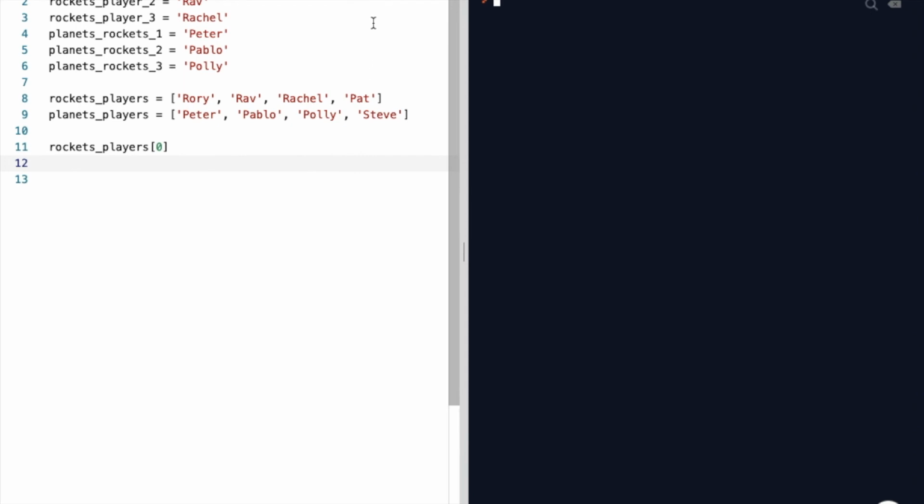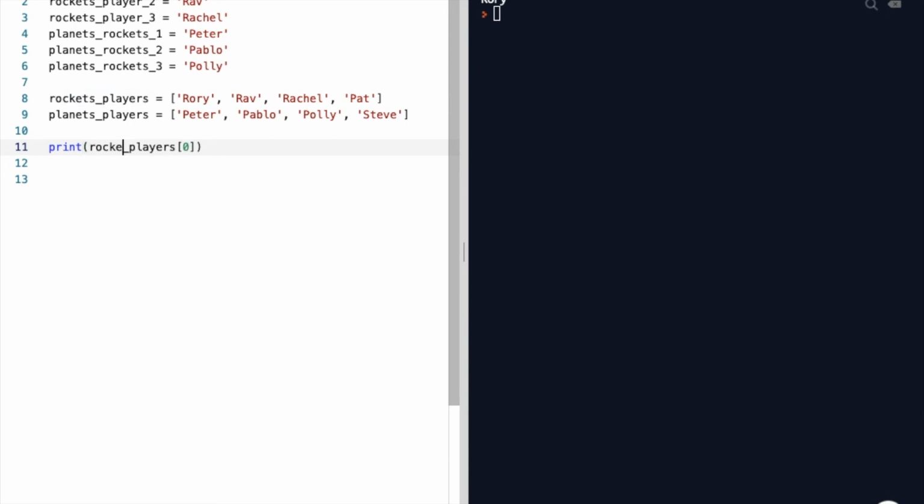So guys, if you print, you have to put the print before the parentheses of Rockets players because you want to pick a player from that. And since we want to get Rory, we will have to do 0. We'll have to pick 0 because Python reads the code starting from 0. Now if we run our code, you can see it prints Rory. The computer read that Rockets player, the variable, player 0 is Rory, and printed our code.